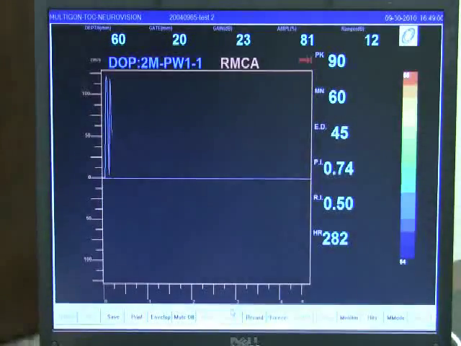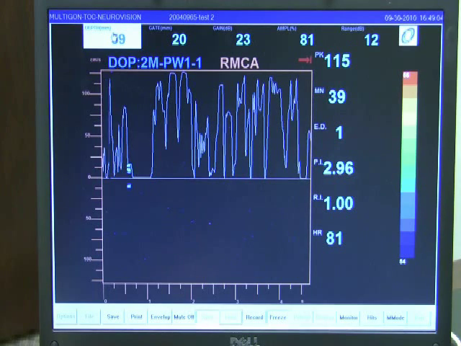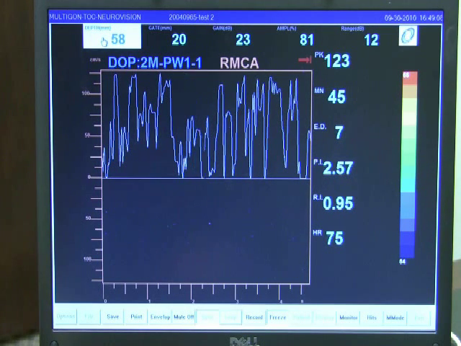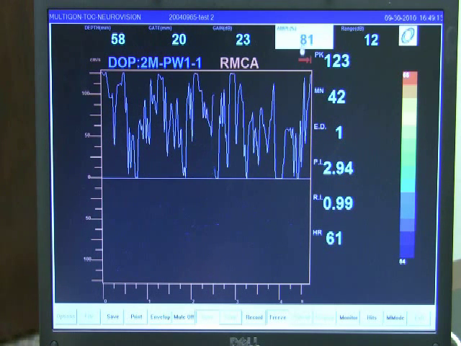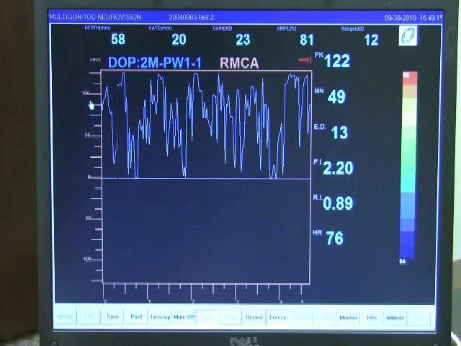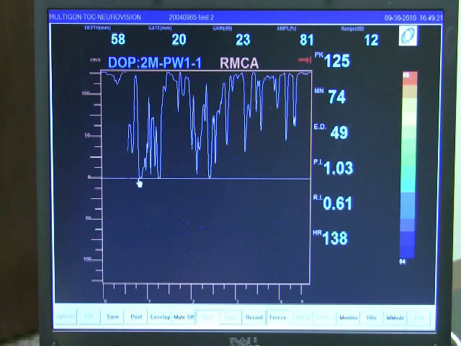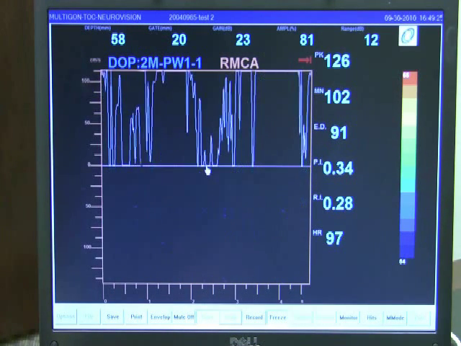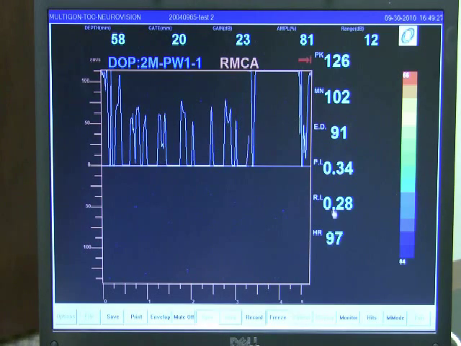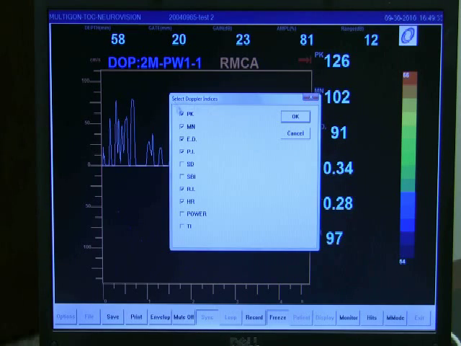You can also change the depths by highlighting using the right and left mouse buttons, as well as the gate, gain, amplitude. You can change the scale by left clicking on the scale to the scale you desire. You can change the zero line by dragging it and moving it up and down. You can eliminate which indices on the right you wish to have or which you don't wish to have by clicking on one of them and checking the box that correlates.